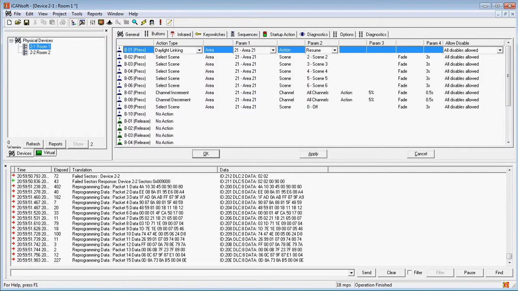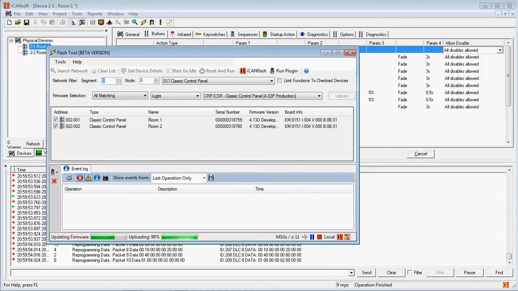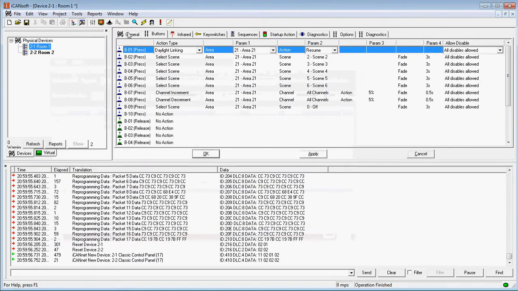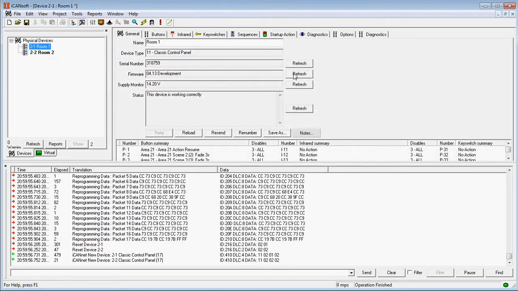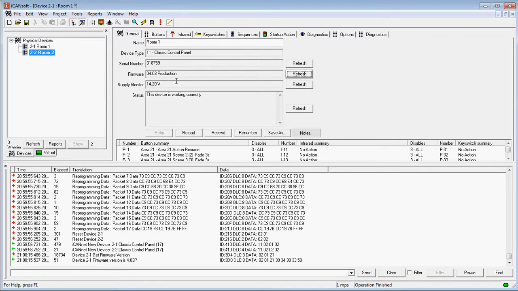Okay, must be nearly done now. Very close. Okay, so you could just in here, if you wanted to just verify the version, you could just do a search, a clear and a search, or we can just close that because I'm confident it's actually done. If I go back to here and I click on refresh, we find that the firmware updates.